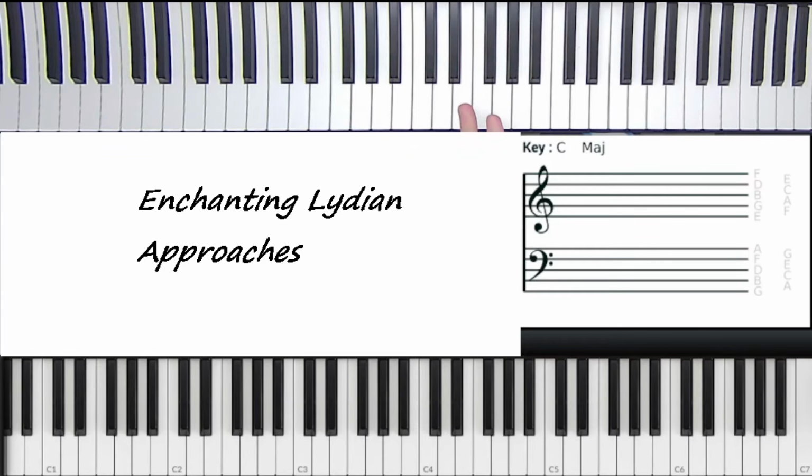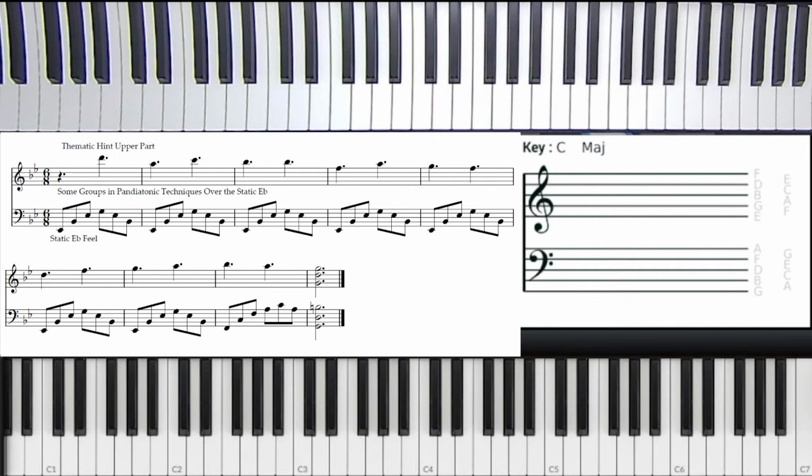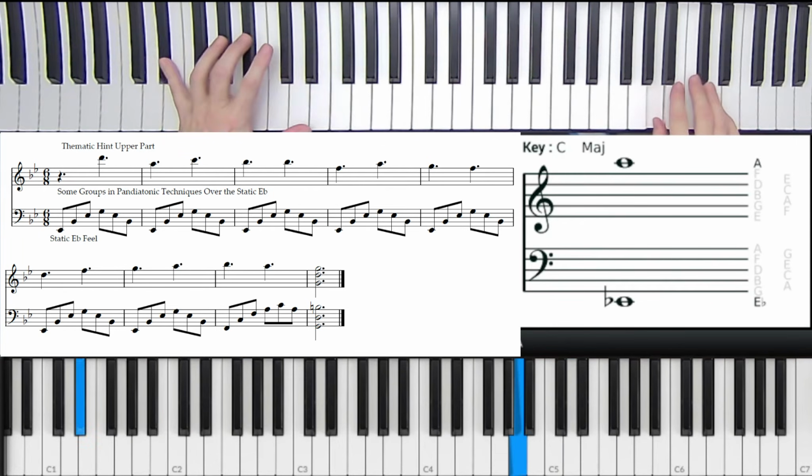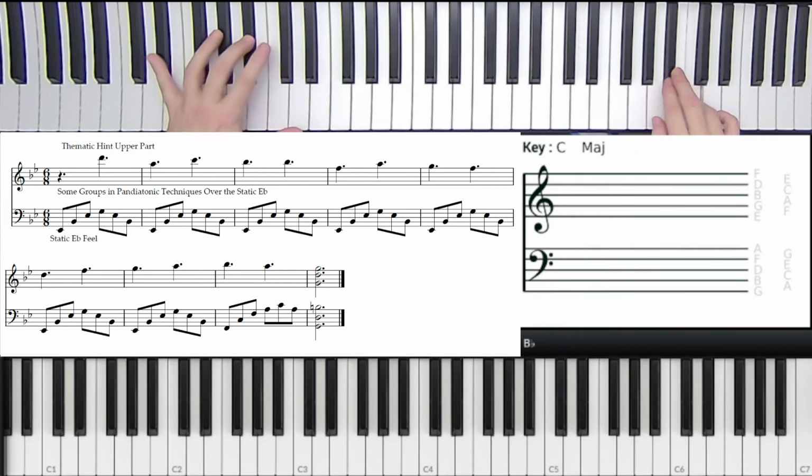So that's where it ends. So I'll go ahead and stop it here. What I was thinking is reintroducing that theme in the same piece, but in a different time signature. Same still static E flat feel in the bottom, same hint of just the upper part of that original melody, but the in-between voices are playing more pan-diatonic like, and I can't do it all at once, but we kind of got a really basic version of this.